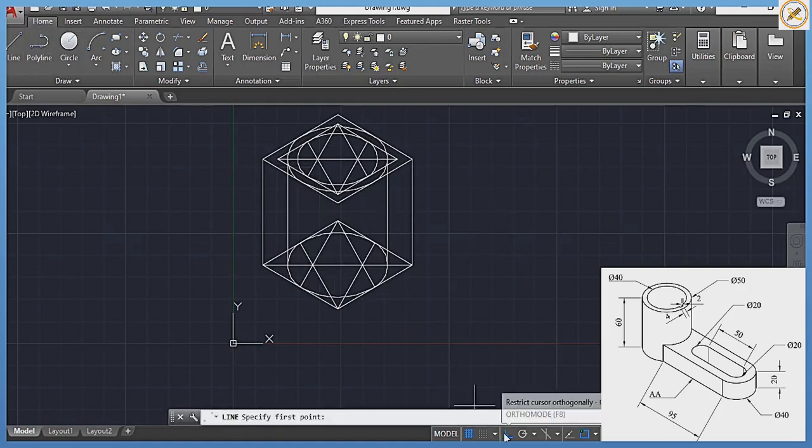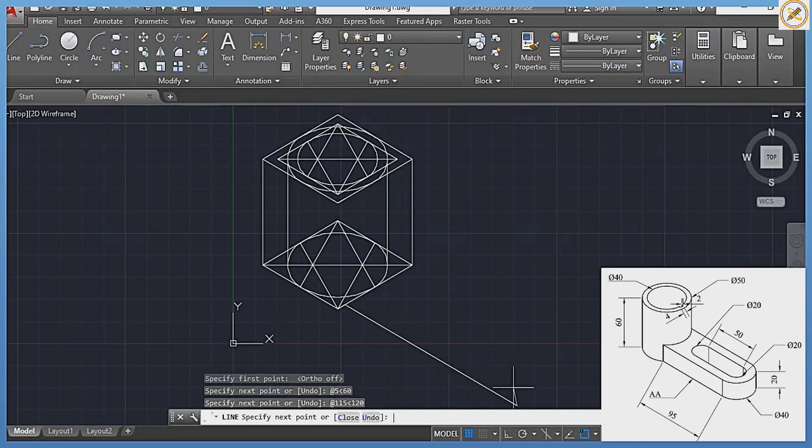I'm going to pick my line. I'm going to switch off my auto mode. First of all, from here at 5 less than 60 degree, enter. Then coming downward, I'm going to press at 115 less than 120 degree, enter. Going towards this area at 40 less than 60 degree, enter. Then returning back here at 115 less than 300 degree, enter. So I'm having that right there.